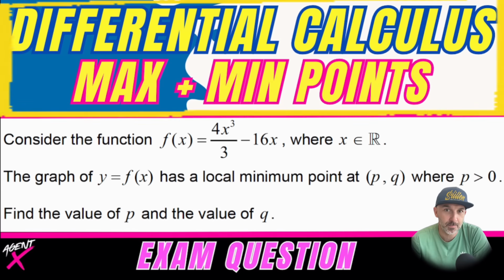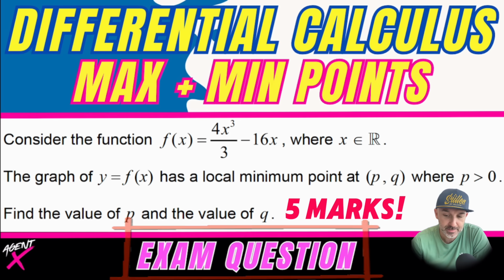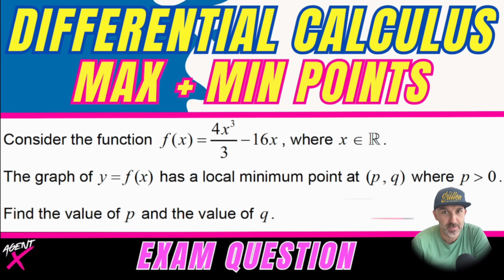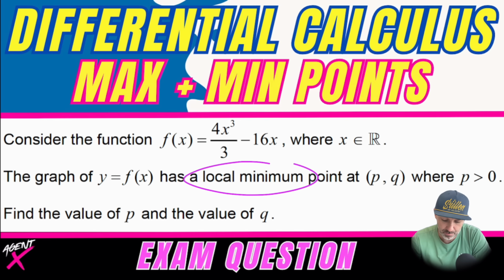Welcome back, and this is the part of the channel where I go through a past exam question. This question was worth 5 marks. It did feature in an IB paper, but you would see this in an AP Calc or A-level course as well. It involves finding a derivative and then also locating a local minimum point. Let's get started.